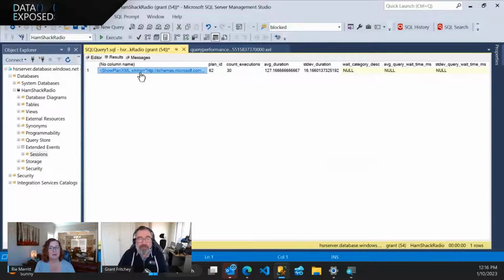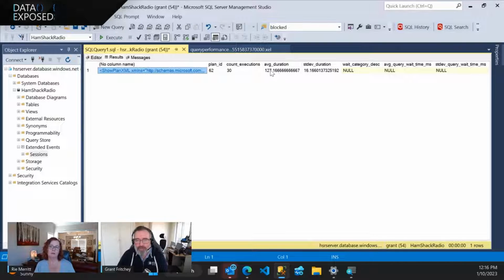Now, the one thing I love about Query Store is, sure, you get execution plans, which is great. You get the number of executions, which is great. You get your average duration, but you also get the standard deviation on the duration. And why is this important?